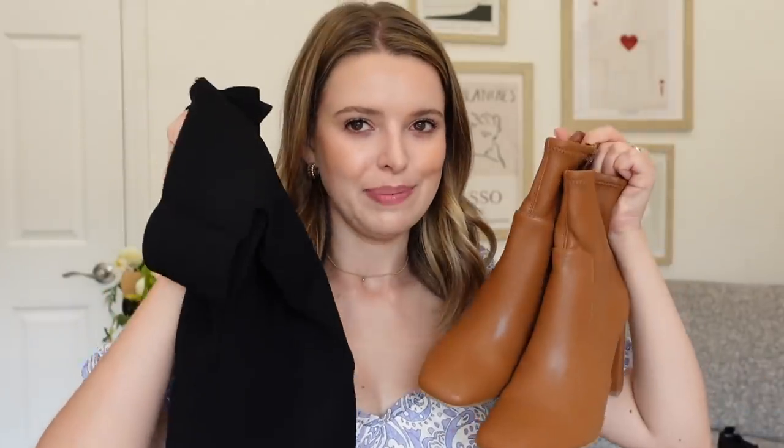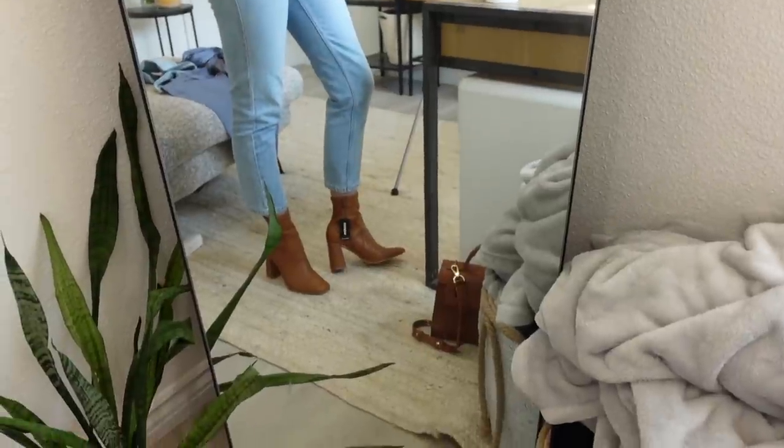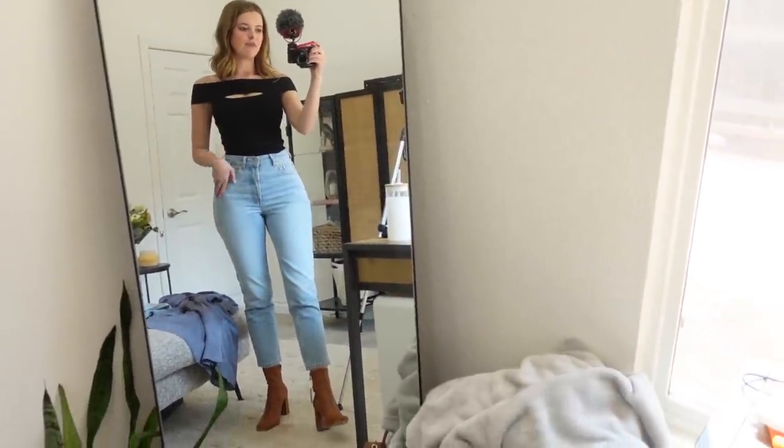These boots are so cute — I love the kind of square toe and the chunky heel, a narrow longer-line ankle, which is what I'm loving this season. I think we should try it all on at once. I am so in love with this and I just looked up the last scene of Grease — it's literally this exact same shirt! I love this; I feel like if you really wanted to you could wear this up on your shoulders too, there are no rules. This material is so shapely and flattering. Here's what it looks like as a full outfit with these boots — I love how tapered they get around the ankle. It could also be so cute paired with a long-line blazer-like jacket over this.